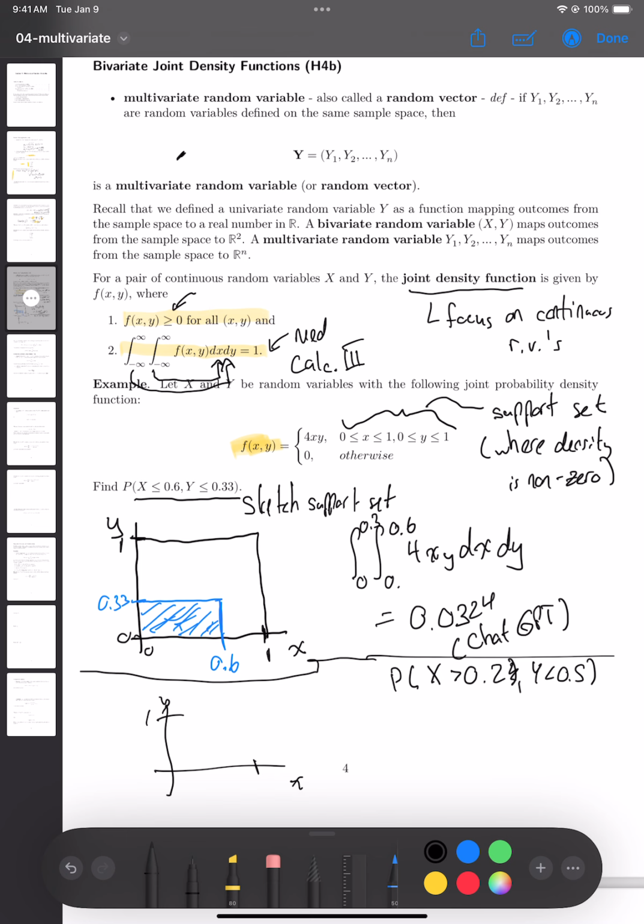The support set doesn't change. X and y both go from 0 to 1 still. But the area that I'm integrating over does change. So x bigger than 0.2, y less than 0.5, that is going to be this area that I've just shaded in there.